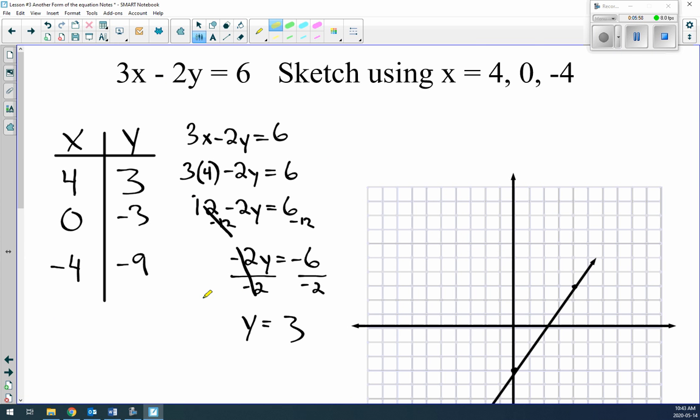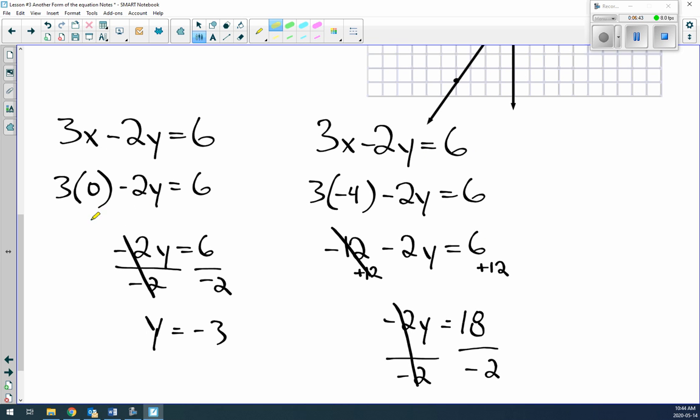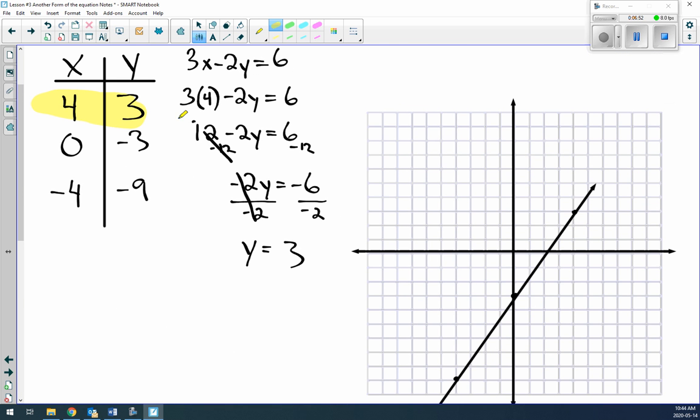Next page. Let's do even a bigger example here. 3x minus 2y equals 6. Sketch using specific points. A couple ways to do this. You could use table of values. If we do table of values, they give us the values: 4, 0, negative 4. What you're going to do is plug those in. I've done the math here. You might have to do that on a scrap piece of paper. So x is 4. 3 times 4 minus 2y equals 6. Start doing the math. We've got 12 minus 2y equals 6. That's positive 12, so subtract 12 from both sides. We end up with negative 2y equals negative 6. How do you get y by itself? Divide both sides by negative 2. We end up with y equals 3. So that's where we got that first point from: 4, 3. Now, we do the same thing here with 0. We plug it in, do all the math. We end up y equals negative 3. We do the same thing again with x equals negative 4, and we found out y equals 9. So those are our three points right there: 4, 3, 0, negative 3, and negative 4, negative 9.